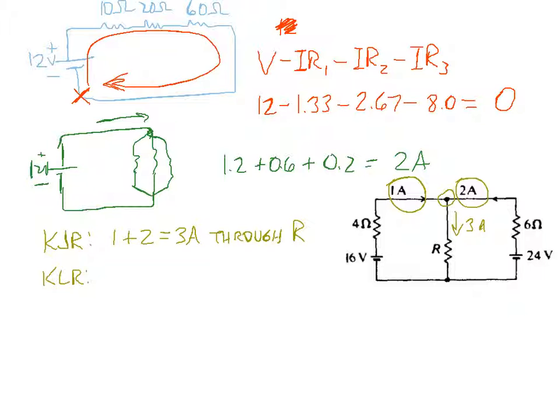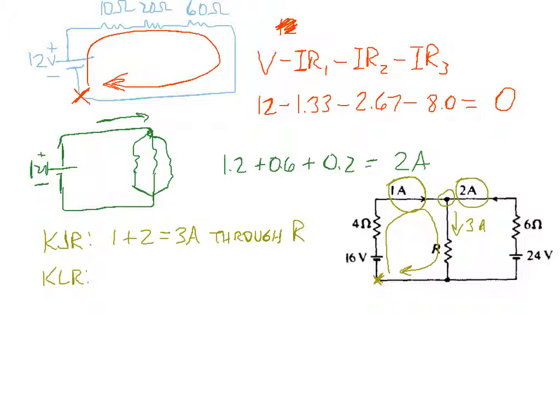So for this one, you can either focus on this loop right here, or you can focus on this loop right here, because both of them will eventually pass through R. And it doesn't matter which one you look at, you get the same answer either way. So I'm just going to focus on this closed loop right here. I'm going to start at this point that I'm going to mark with the X, and I'm going to go one full time around that loop back to where I started. I'm going to add up all the voltage increases and voltage drops.